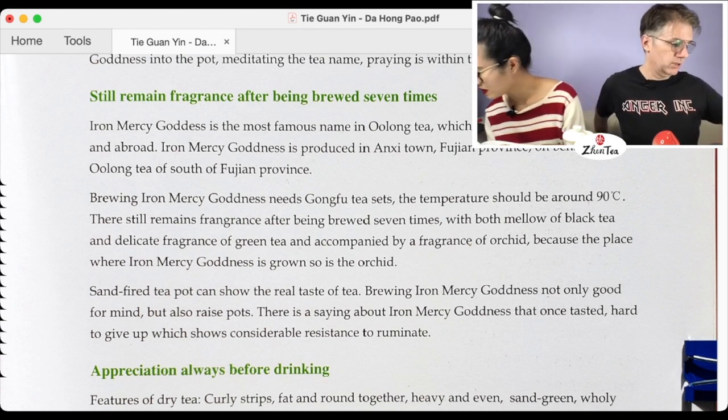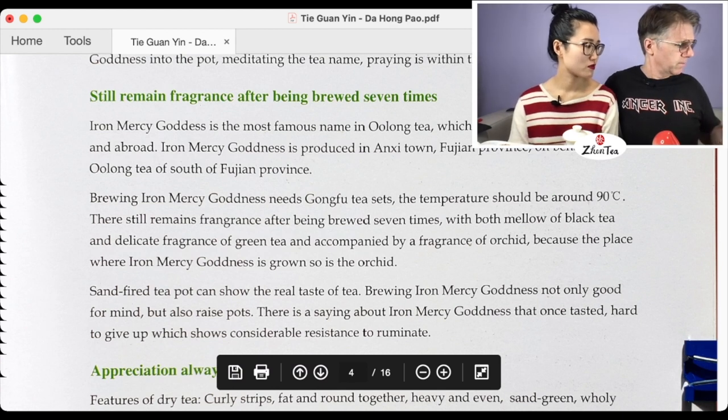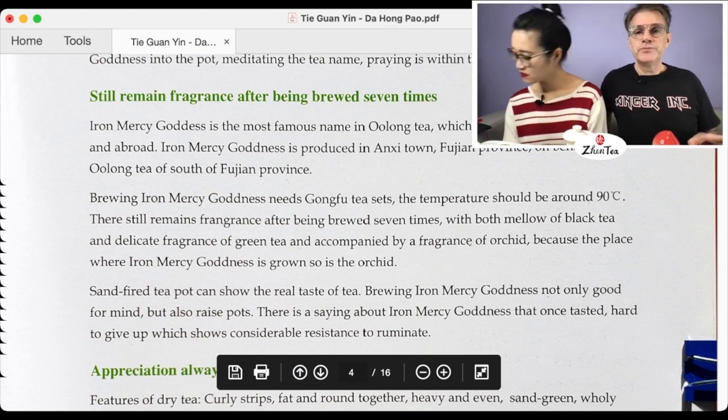What is ruminate? I have no idea. Like reminisce, I think. Are you an English speaker? Yeah, I'm an English speaker.